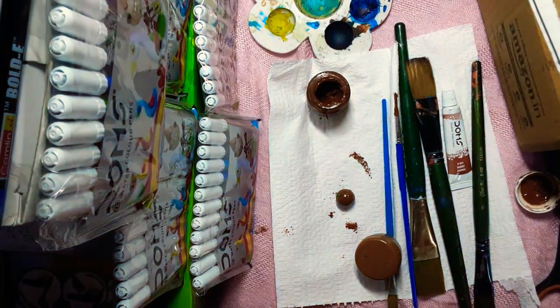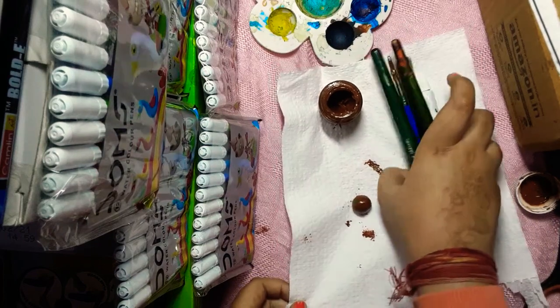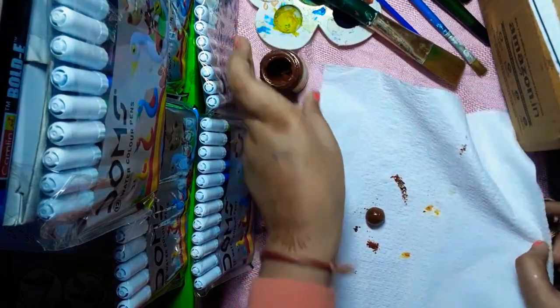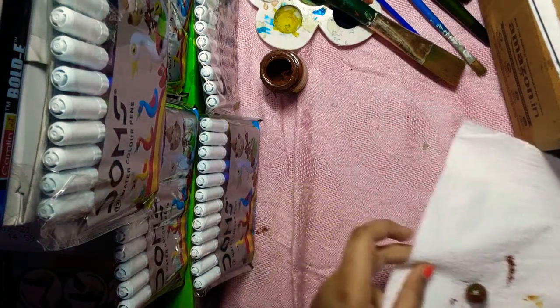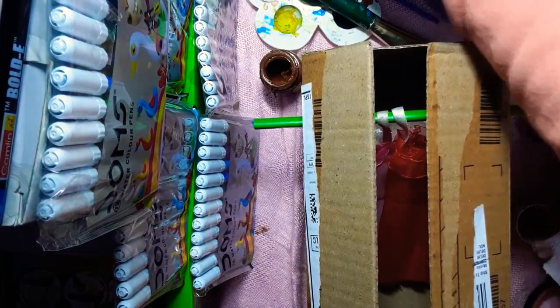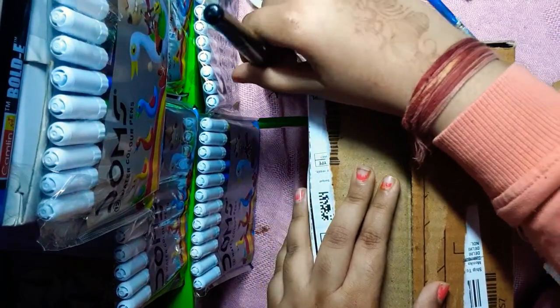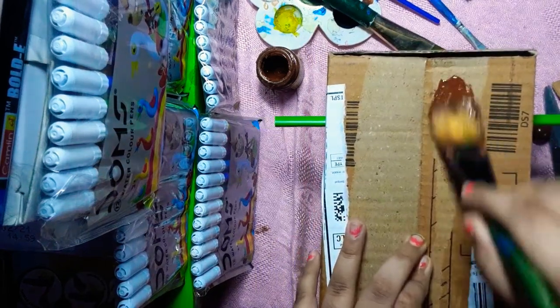Okay, so let's work on the wardrobe. And you may ask me how I'm gonna do that. I'm just going to carry this and put it aside. Okay, so let's work on the wardrobe. For the wardrobe, let's get some big paint out. Dip this in. Oh yeah. So let's do this over here.